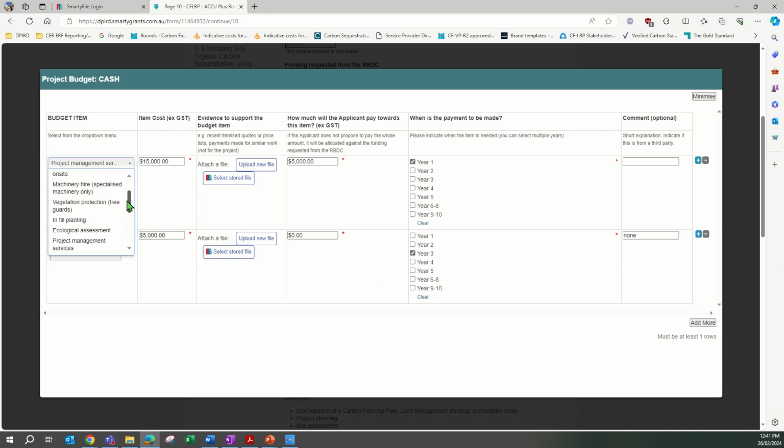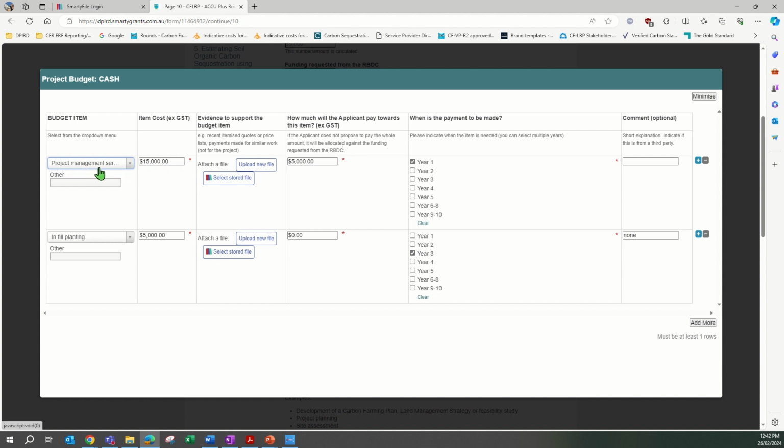These are the drop-down menus. There's 10, 13 items in there, something like that. Select the one that's appropriate to you or select Other and add that description in there. What I've done here is just put some dummy figures in to show how it works. So this is the budget item.